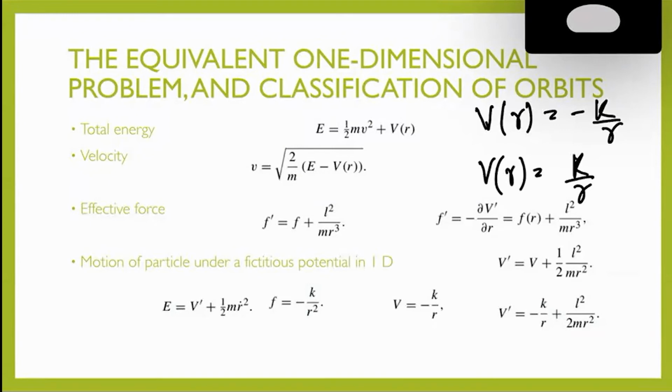Yes, ma'am, but there would be no bound orbits in that case, right? Exactly. There will be no bound orbits. In the earlier case that we plotted for V of r equals half k r square, we know there are bound orbits. However, for this repulsive potential, there will be no bound orbits. Absolutely correct. But I just want you to plot the effective potential. Everybody do that.